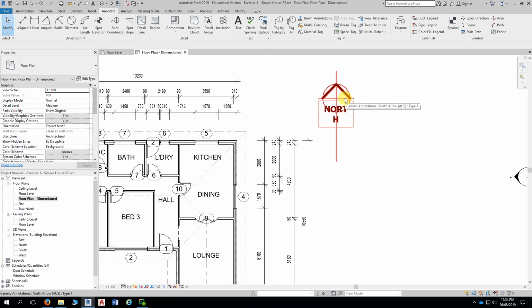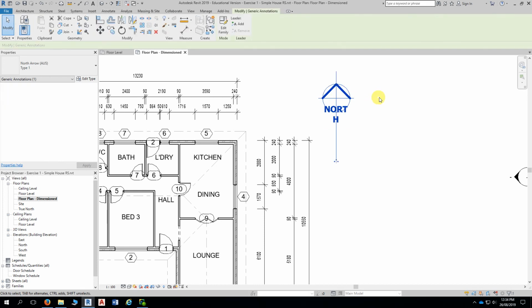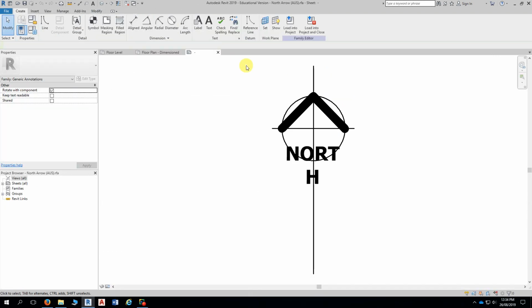if you actually select the symbol after you've placed it, we have to make a change within what we call the family editor. So go up to the Edit Family button up here, which loads this symbol into the family editor.